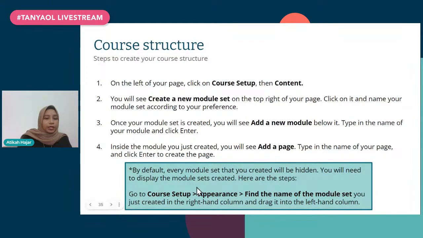To do that, go to course setup, appearance, and find the name of the module set that you created and drag it from the right-hand column to the left-hand column. Once you drag it, you can see it automatically appears on the left-hand tab.